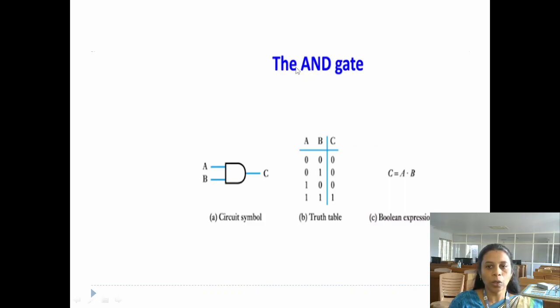using the logic AND operator, the AND gate has been constructed with a basic two inputs, A and B, and the output is represented by C. This is the logic symbol of an AND gate, followed by the truth table of the AND gate with two inputs A and B and output C. The output C is equal to A dot B. This is the truth table and the Boolean expression for an AND gate, C is equal to A dot B.